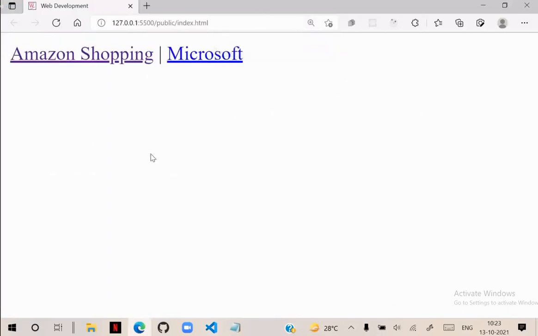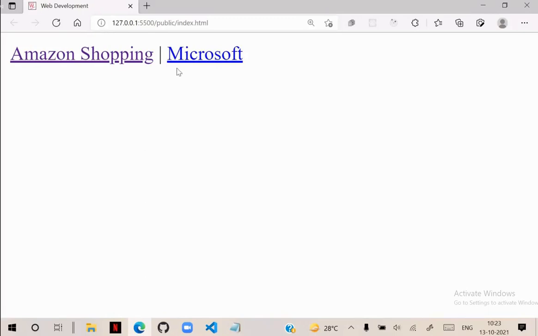But the colors are different. Anybody who works with the internet knows the meaning of these colors. Amazon shopping is in purple because it says this page is already visited in this browser. If you already visited, the color will be different.